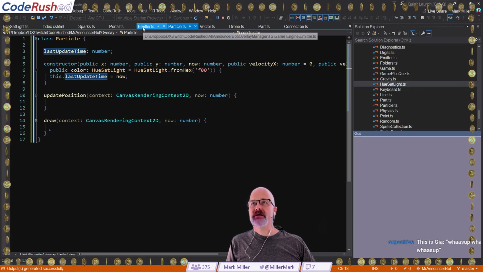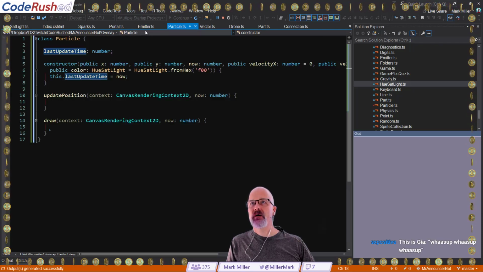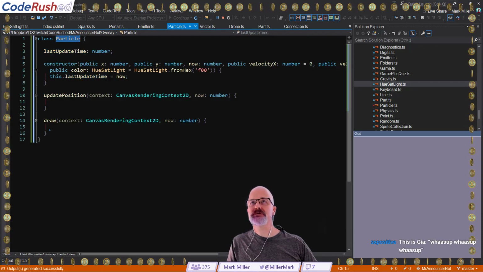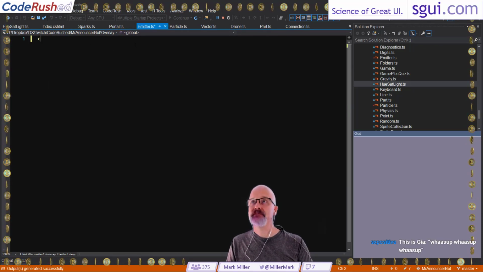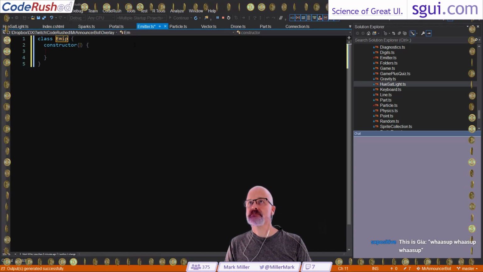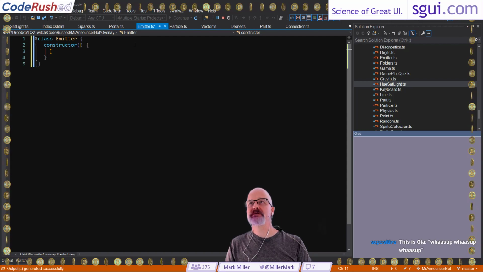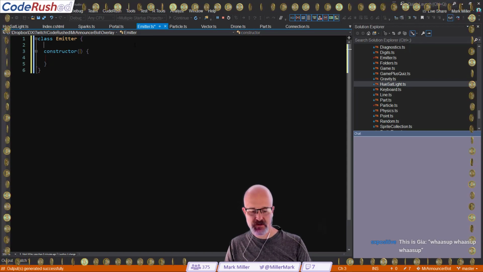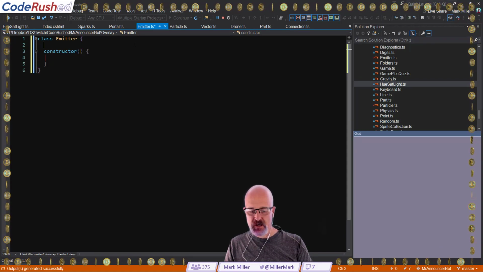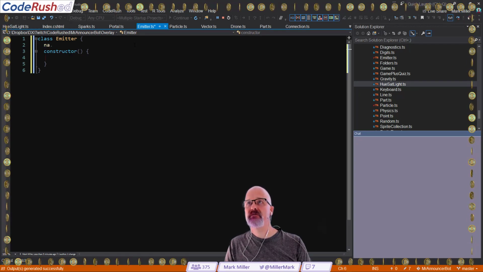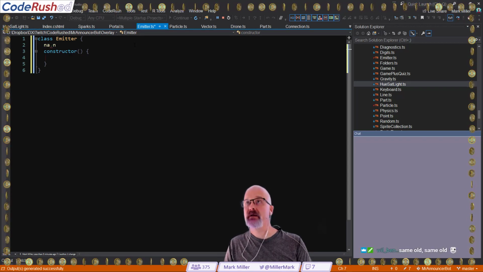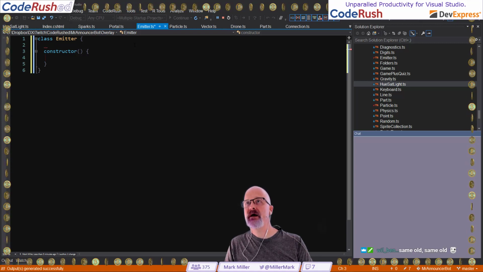Okay, next our emitter. Our emitter is going to have a whole bunch of particles, so let's build that. And that's going to have an X and Y position. That's going to have a whole bunch of particles. So I think I can do, there's a template in here, new array of, oh, but I don't have, hold on, I'll make a new, can I do that?